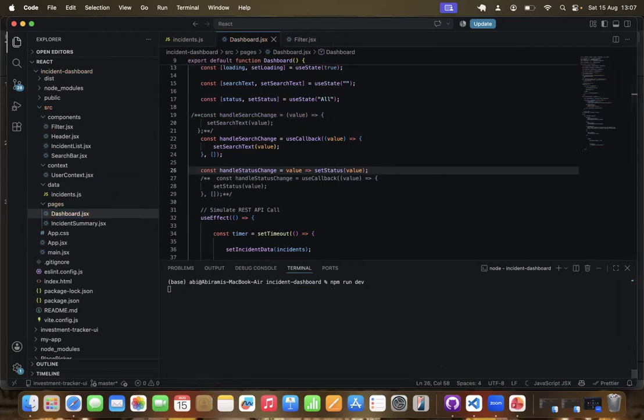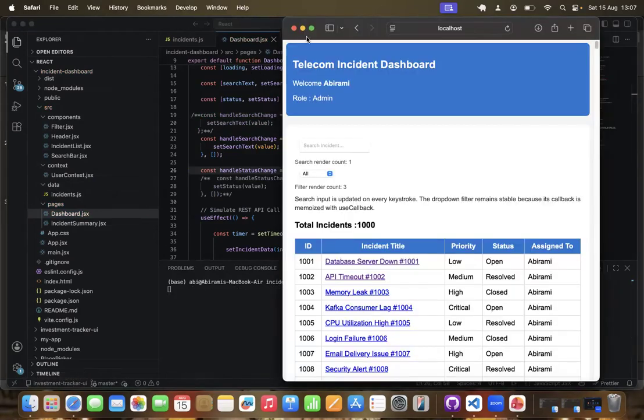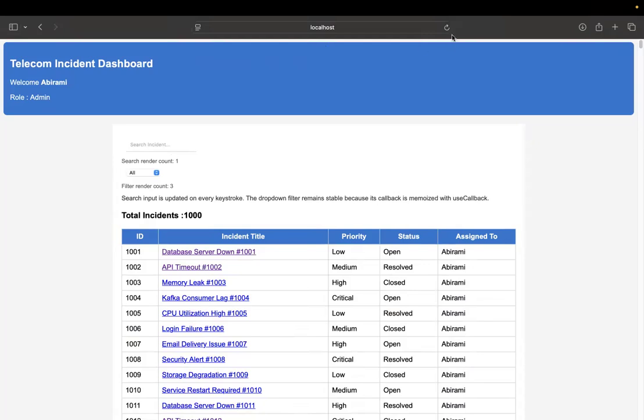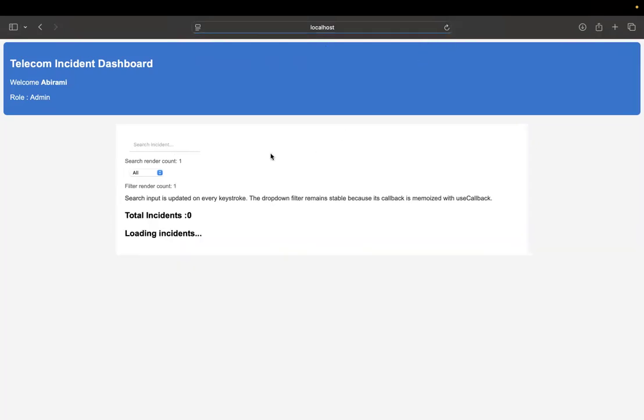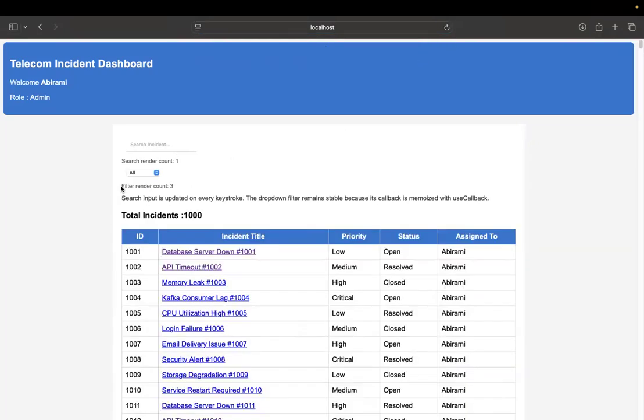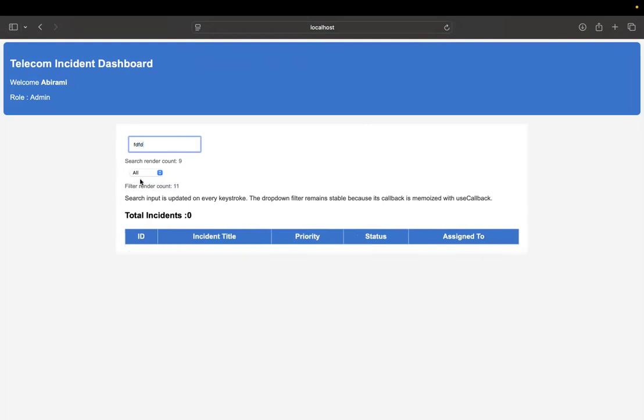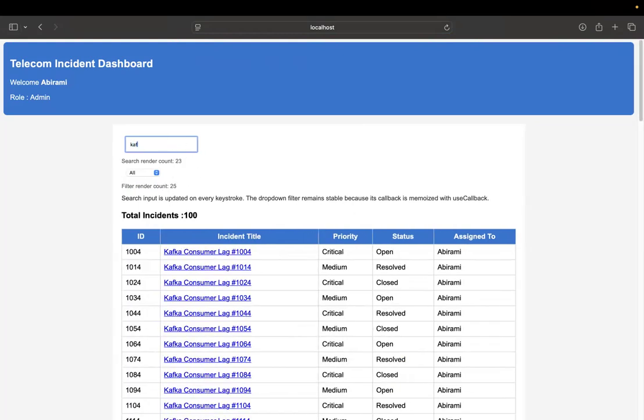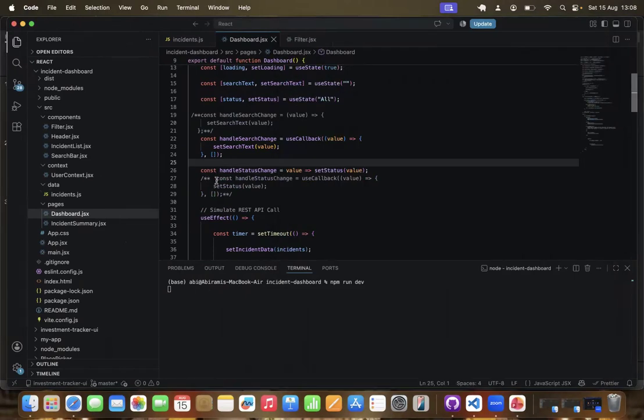If we refresh here, you can see the initial render shows 1, but without useCallback it renders 3. Now if I make any changes here, it should not re-render, but it is re-rendering. That is the main thing. Without using useCallback, the unnecessary re-render happens for the component.